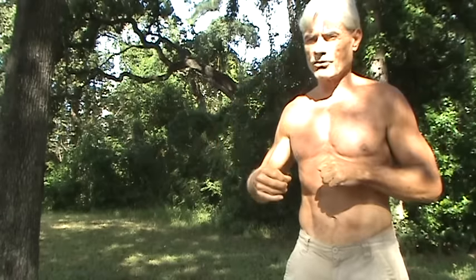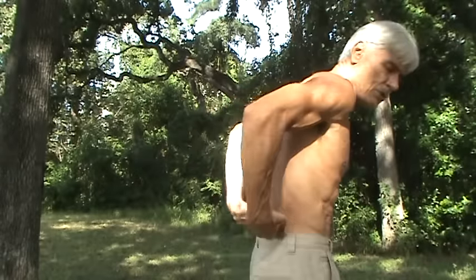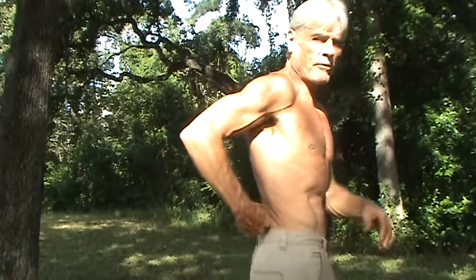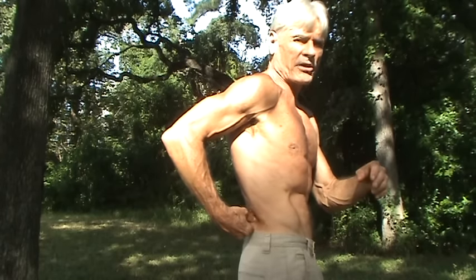As you start losing body fat, you'll start seeing definition. You can tell what your body fat percentage is for men by the small of the back. I know my body fat percentage is low because I can't pinch anything right there. When guys start gaining fat, that's where you'll be able to pinch it. What's also interesting is if you eat the wrong food and fill up your colon, the fat inside goes out to the sides and looks like love handles — it can happen in just one day.